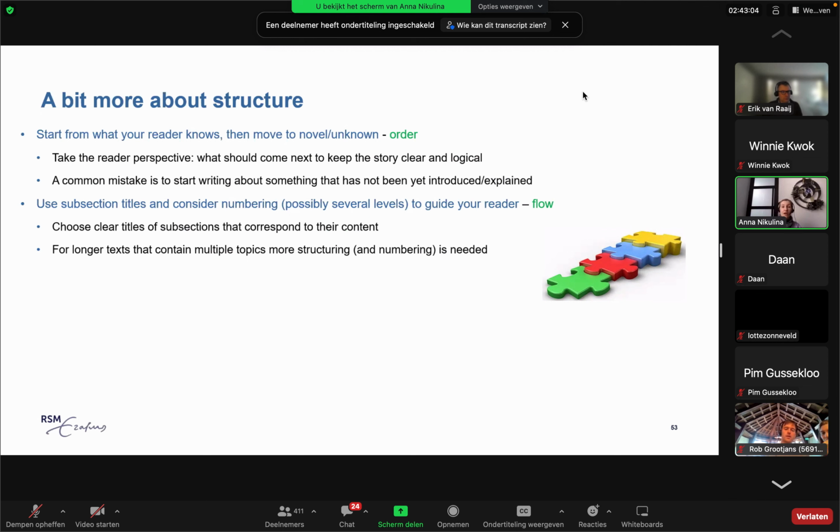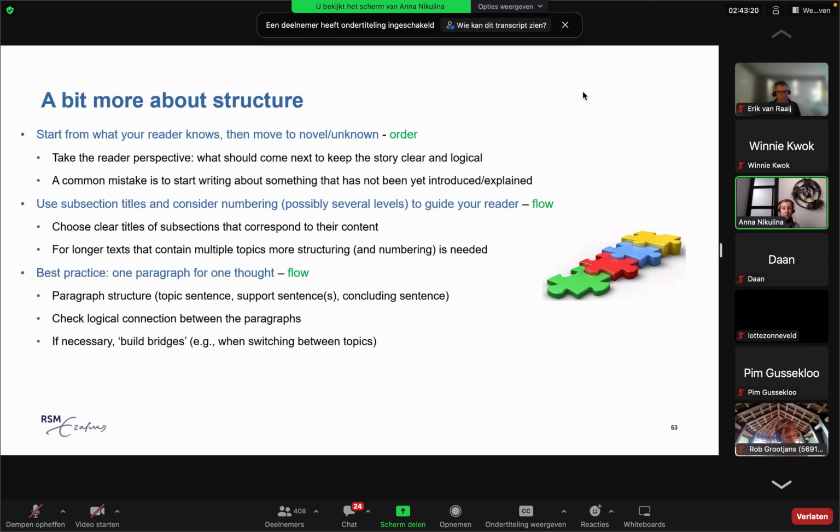If you use no subtitles, no sections, no numbers in a literature review that's 10, 15 pages long, then it becomes a problem because it becomes blurry and structure is completely absent. So do think about the structure. It really helps you deliver a much better result at the end.